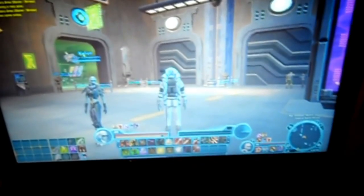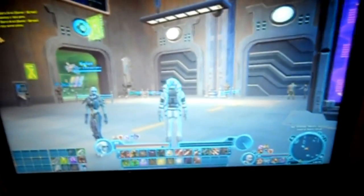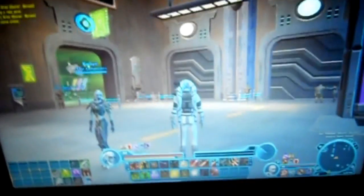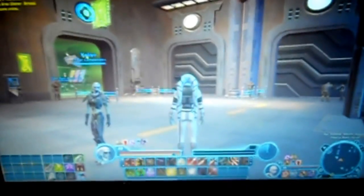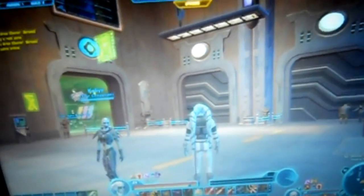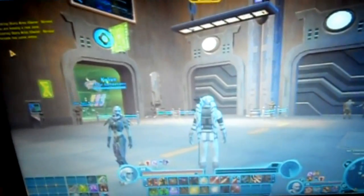I changed stuff like the rendering distance of characters. I turned down stuff like grass and tree settings, but obviously since I'm in a hangar, that won't really affect it. Character detail is turned up high, so textures on the characters are on high, and shading is turned up high. I turned down shadows because you don't really need them, and that's pretty much it.